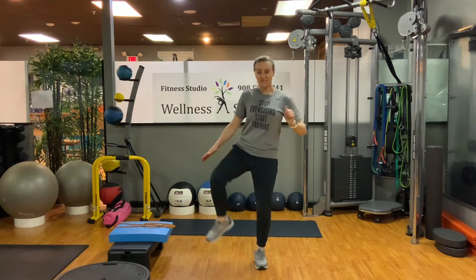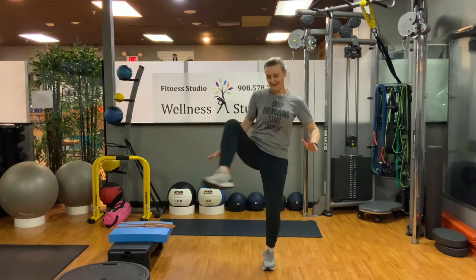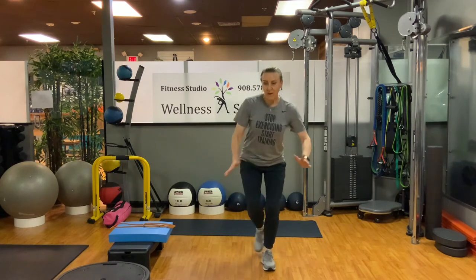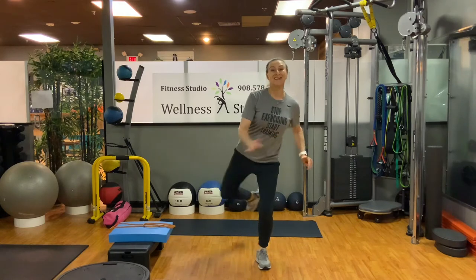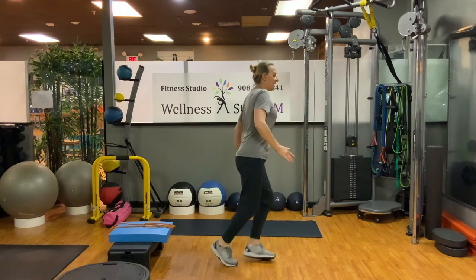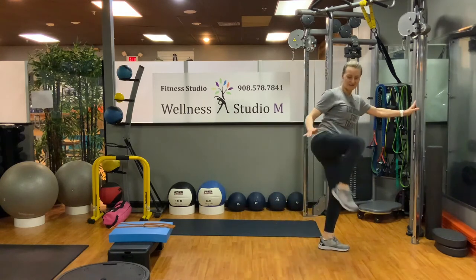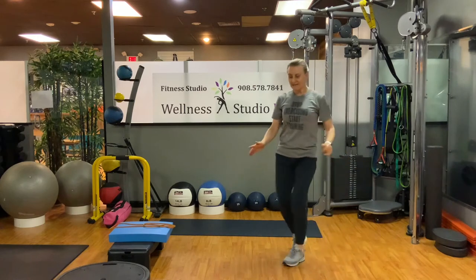Hips opening. We're going to try to do at least 5 each side. So you're going forward, opening, which makes you relax the other knee. 4 and 5. Okay. Go backward. You can go the other side or you can go backward. Close the gate. Yep. That's what it is. Good. Whoops. So if you need to hold something for balance, hold a wall. And 5. Okay, good. Other side.